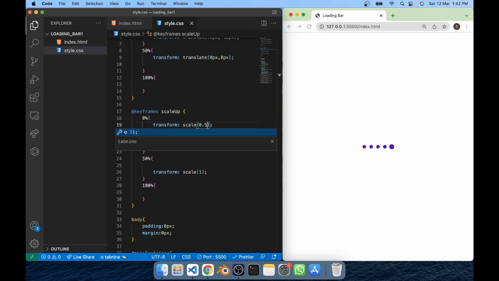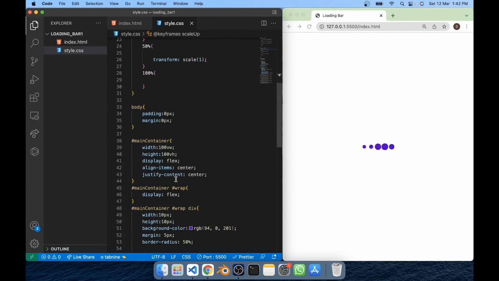Okay, go with 0.5. Not a good idea. So it was better from scale 1 to 2. It is really good. Yeah, it's really really good. Just see it.